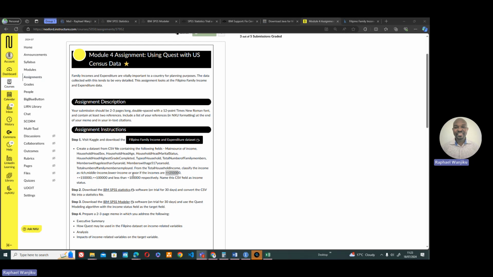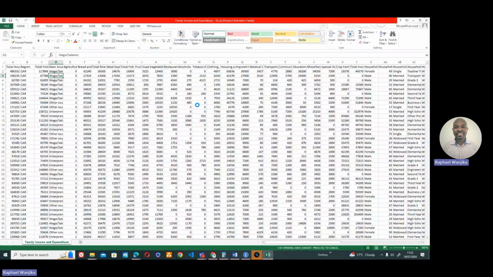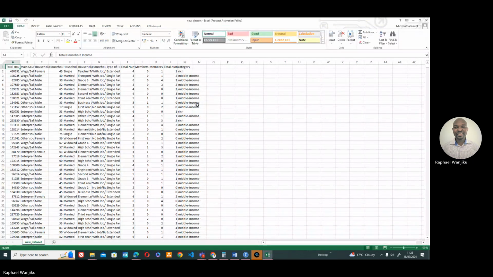So we're supposed to have that column and implement the IF function. So here is a data set that worked on those IF conditions on the basis of the amount that a given family actually has.